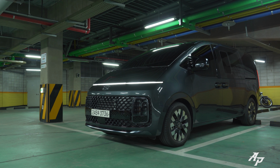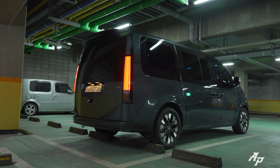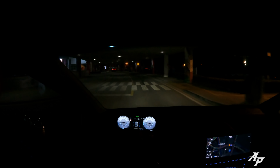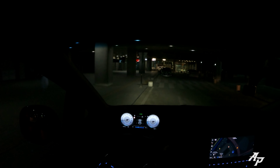So let's go for a short night drive. And size wise, this is about 4 inches longer, about 9 inches taller, so there's plenty of headroom, even for me, from the second and third row seats. And it has about 7 inches longer wheelbase. So in terms of the space, the Hyundai Staria really trumps the Kia Carnival. So if you're really looking for a large people carrier, then you should really get this guy.